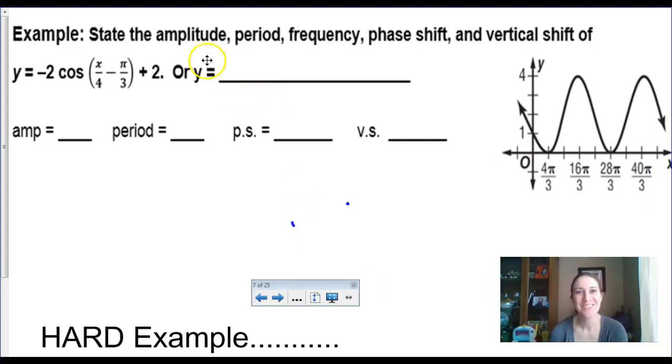All right, so we're going to leave the -2 in front of the cosine function. But inside the cosine function, what I need you to do is realize that the x has a coefficient of 1/4. So I need you to factor that 1/4 out. And then think about what you have left when you take a 1/4 out of here. So you're still going to have an x minus, now this is where it gets kind of confusing. You're taking pi over 3 and you're dividing by 1/4. So remember, dividing fractions is like multiplying by their reciprocal. So basically you're multiplying that fraction by a 4. So pi over 3 multiplied by 4 is 4 pi over 3.